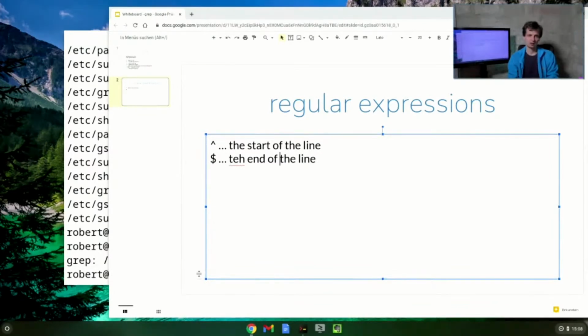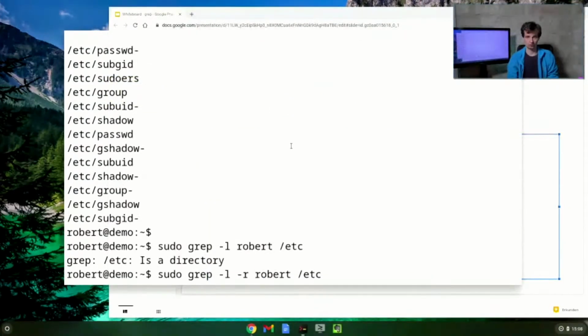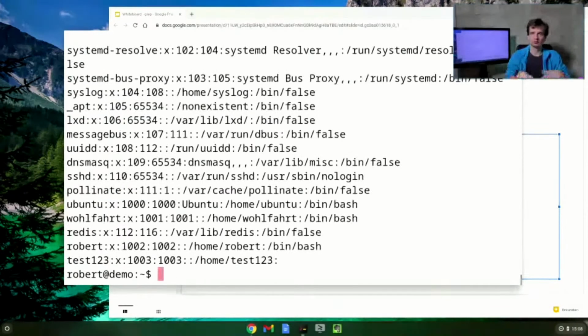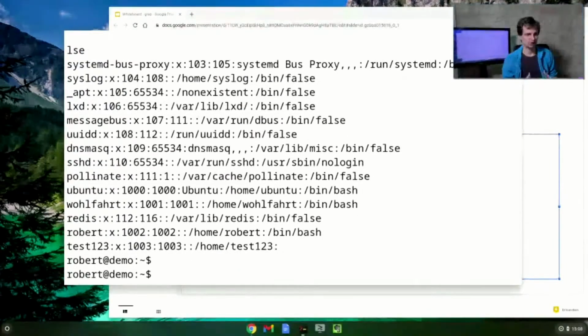So let's have a look at these two pattern parts in action. Again, I don't have any different data here. I just use etc passwd for searching, and I just want to see the user bin.